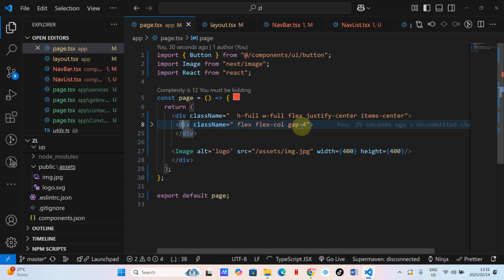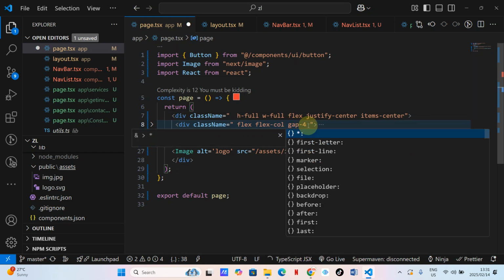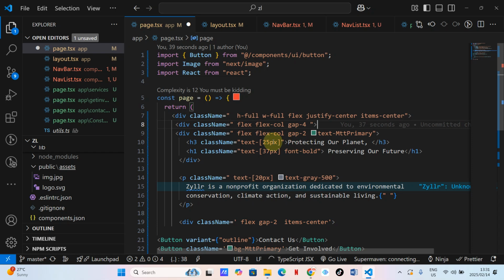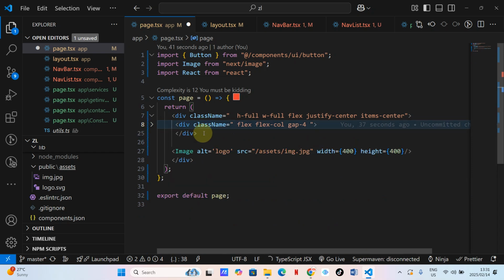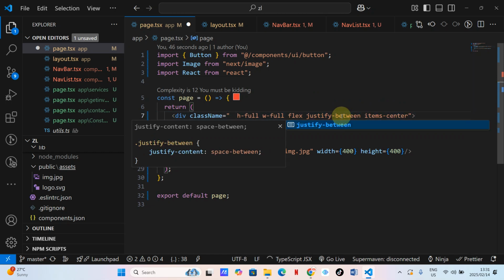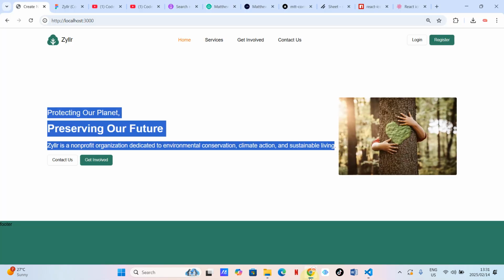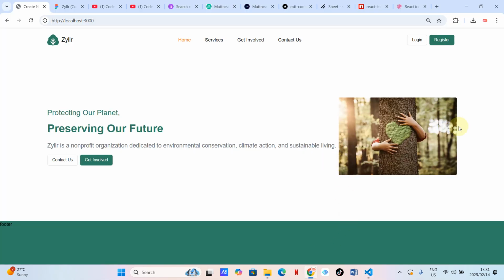This one. Okay, the width. Must I have a fixed width? I don't think so. This is not going to be responsive if it has got a fixed width. So let's come here and justify center. Let's justify between, so that each of these can be pushed into far right and far left. Okay. And what about this guy, which is the text?